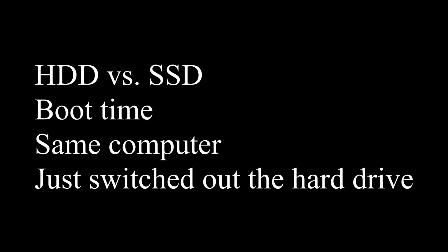Hey guys, it's Reviews and More, and this is going to be a review video, or really just a comparison video, of a new Kingston 480GB SSD put into the same system as my old HDD, or hard disk drive, that's mechanical. And we're just going to see a before and after, basically comparing the two speeds with a little timer going along with it.